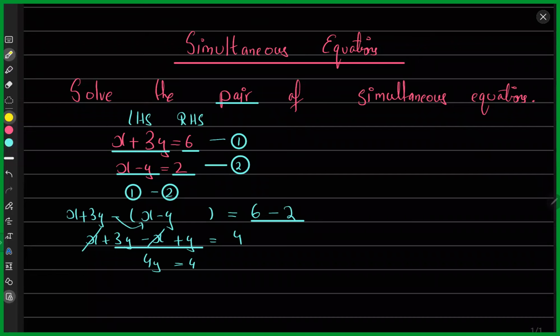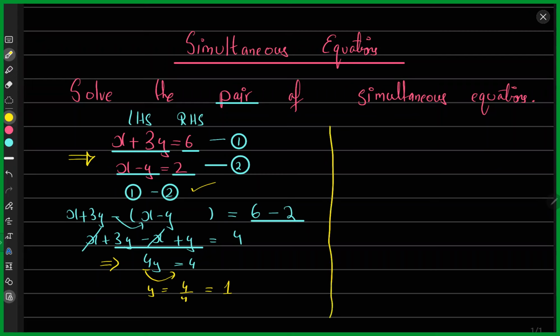I initially had two equations where both the variables were mixed, but after doing some steps, after doing 1 minus 2, I got this equation. Now I know how to solve the simple equation, right? It's just one equation with one variable in it. So I can make y the subject by taking this 4 on the other side, and it would become y equals 4 by 4. So this is going to give me 1, okay?